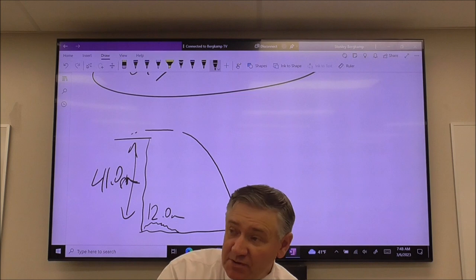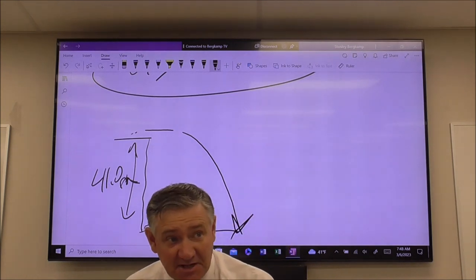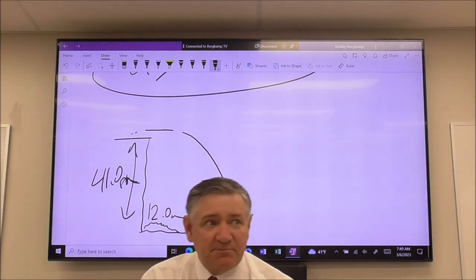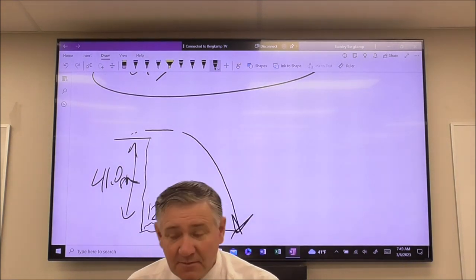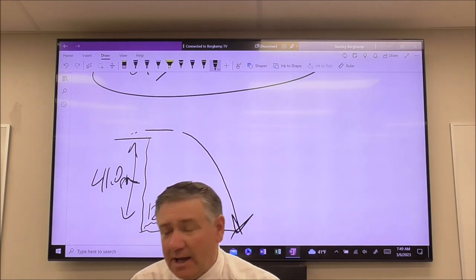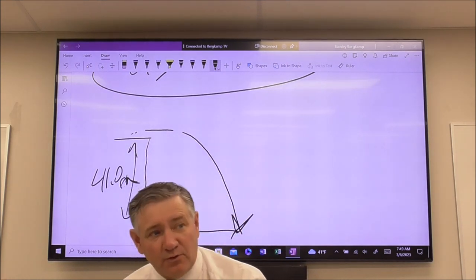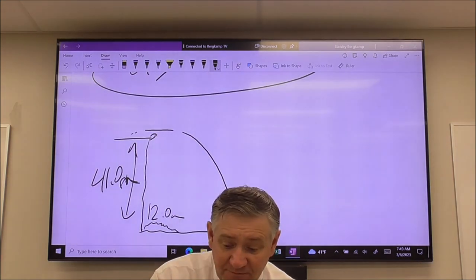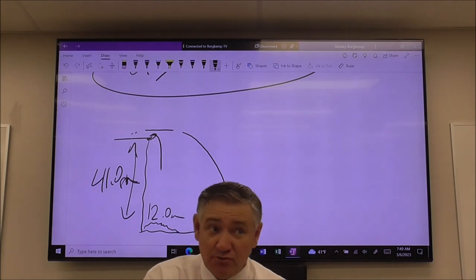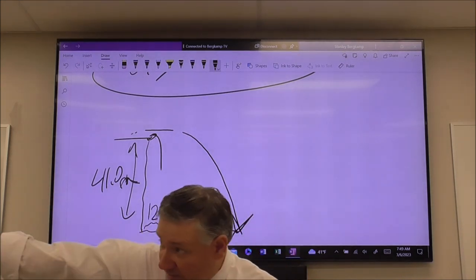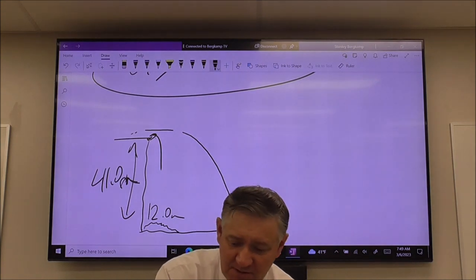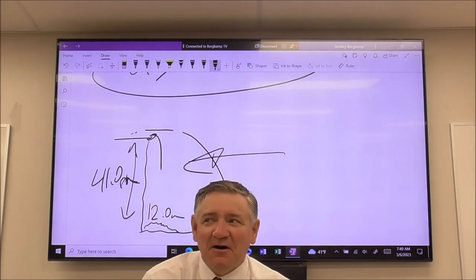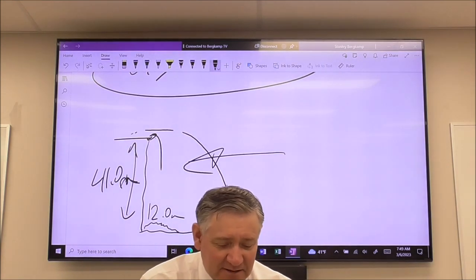So now, if you do the math, thankfully it wasn't like 10 meters per second, because if you needed to go 10 meters per second, oh, you'd have to be a world-class sprinter to do this, okay? But because you need to go 4, it's like, I'm old, I could run 4 meters per second. So this is doable, but you're just not going to stand on the edge of the cliff and just jump. No, you'd have to be running and then go forward and then hope that hopefully you don't encounter a strong headwind when you get off that cliff. Like, oh man, headwind, this is not going to end well.